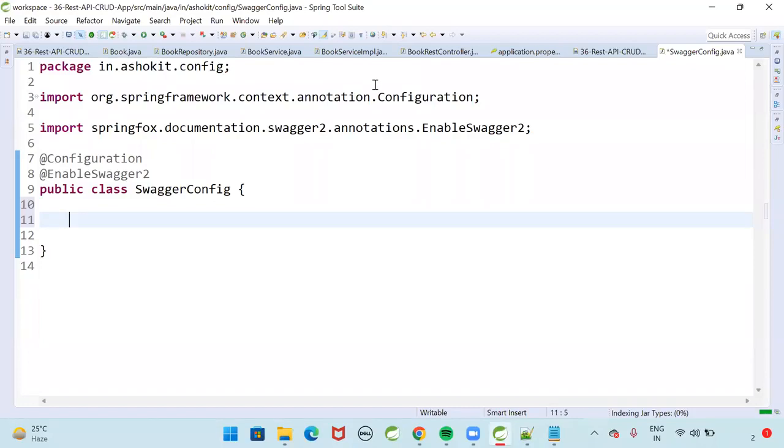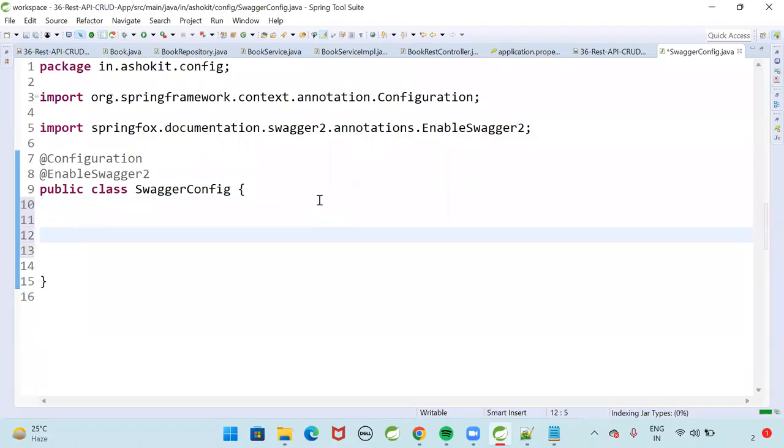In our application, there are multiple classes available, and the documentation should not be generated for all of them. We need to generate the documentation only for particular package classes. For that, we need to write logic here to instruct Swagger to generate the documentation for only the REST controller package.